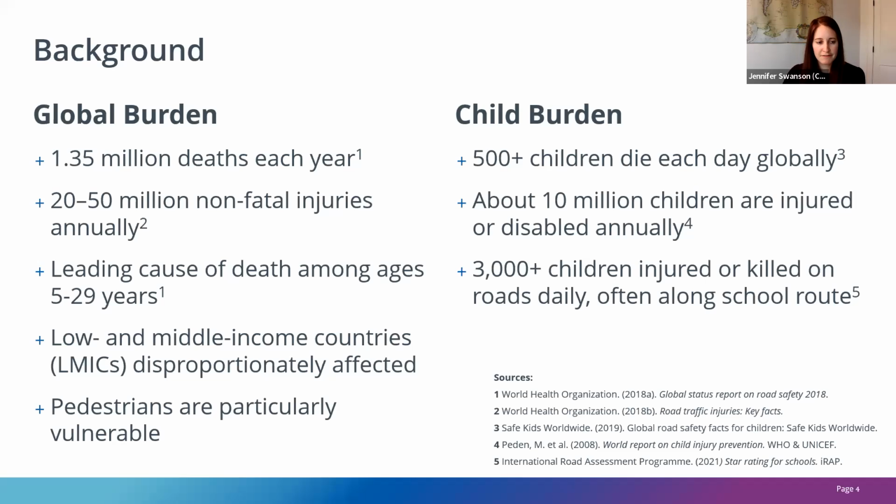More than 500 children die each day, and about 10 million children are injured or disabled as a result of road traffic crashes annually. Lastly, it is estimated that 3,000 or more children are injured or killed on roads daily, often on the way to school, demonstrating that the route to school is particularly dangerous.